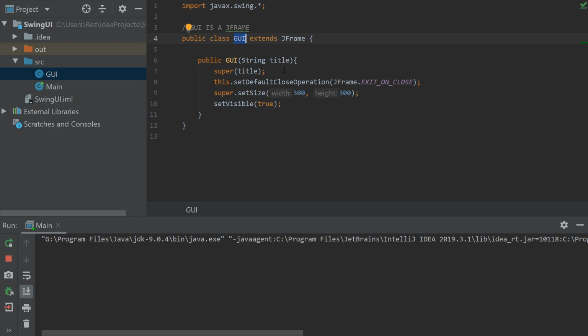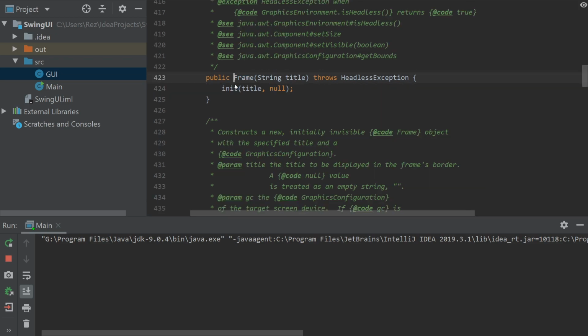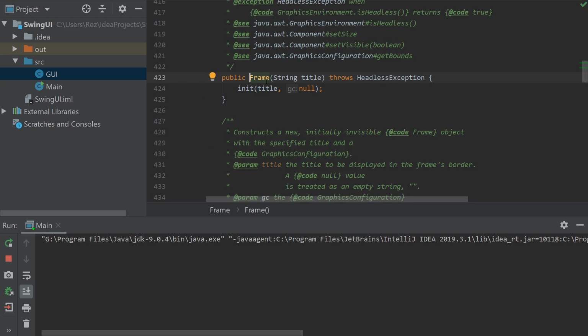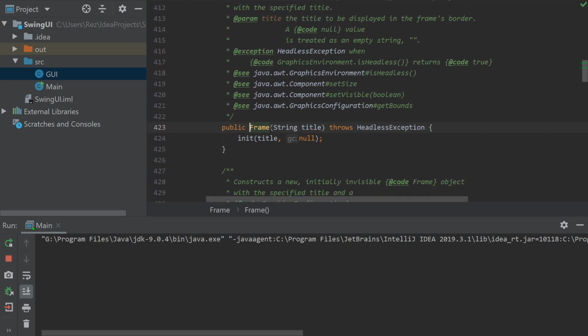So why did we use super here? Well, because the string title is actually set inside the constructor of JFrame. I don't actually set it. So if we go to the super title, you'll notice here, it's again calling the super of JFrame and setting the title. So let's go there too. And look here, inside Frame, which belongs to AWT, they're setting the title however they're doing it, right? And I don't really care how they do it.